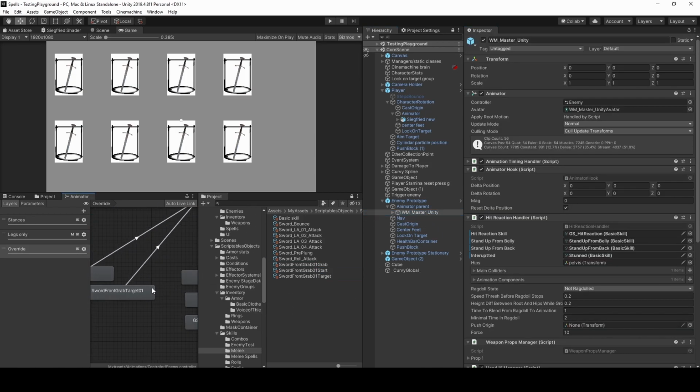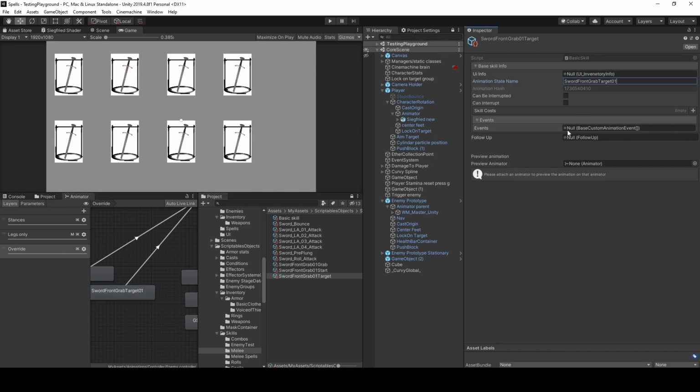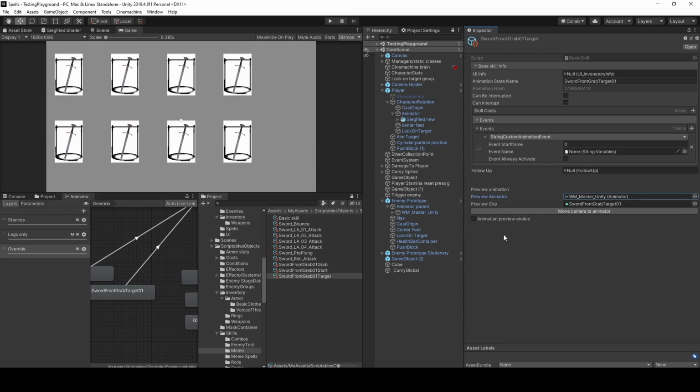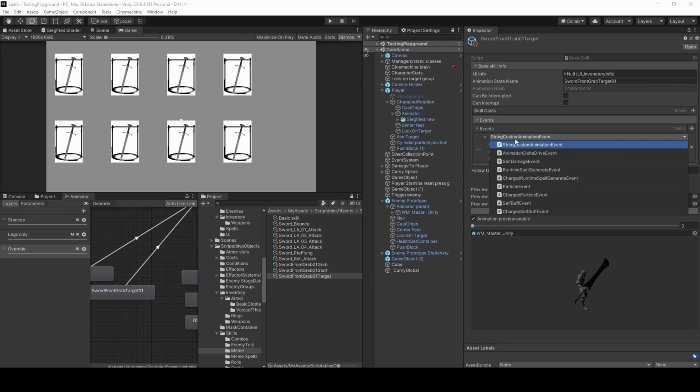I then hooked the remaining names of the states in the controller to the skill objects, and started adding the events I thought would be needed for them as well.